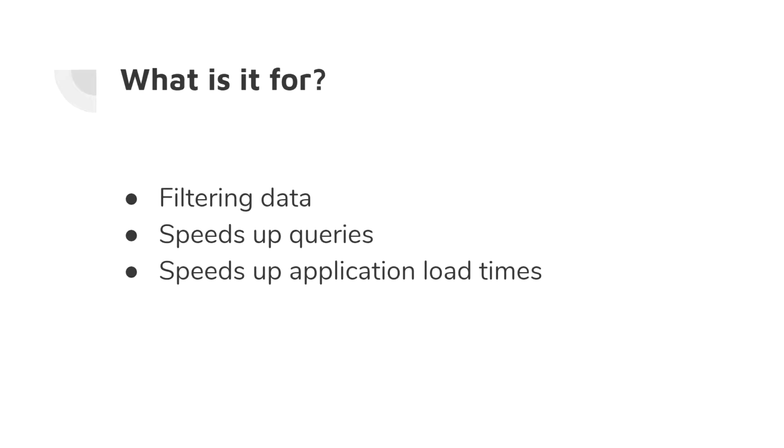It's basically used for filtering out unwanted data, and as a byproduct of that, what you also end up with are faster queries because obviously you're working with less data once you're filtering it out. In addition, what you get as a byproduct is faster application load times, right? You might be plugging this connection into some sort of business intelligence platform, and as a result of filtering out all that excess data, of course it's going to speed up the application load time. So let's go into an example now to better demonstrate what this is.